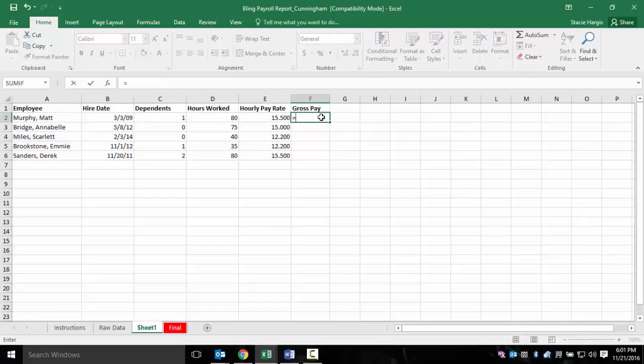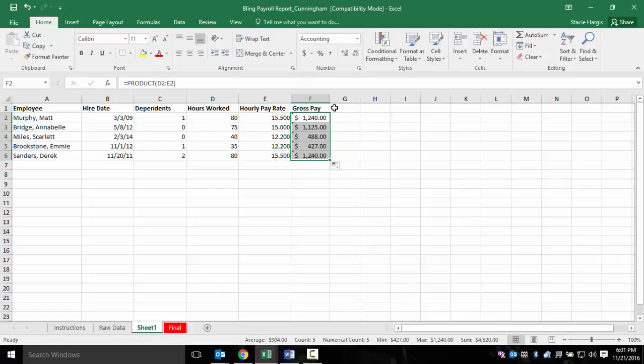That sounds like product, because I always want to use a function, and I know the function for multiplication is product. So I select those two, and I'm going to make it money because it is a dollar sign. I'm going to drag that down.